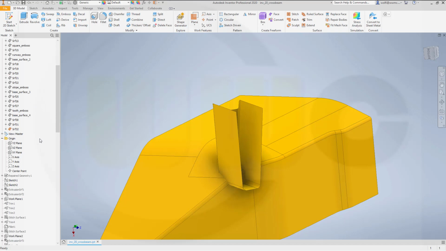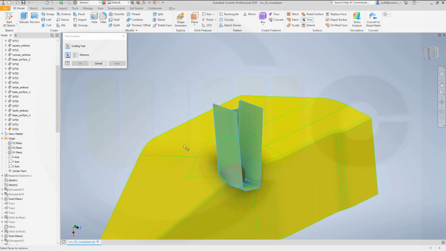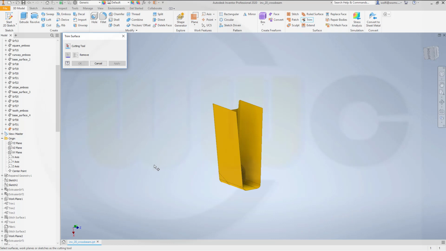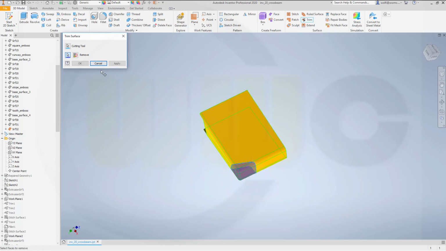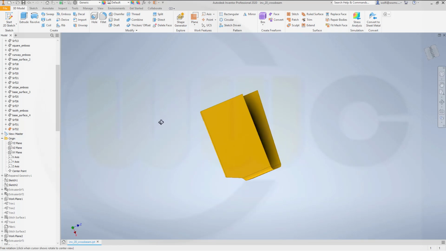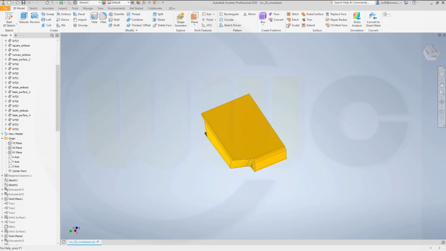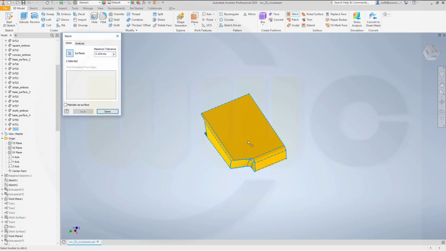The other one should have a distance. This one. Yeah, it has. So now go for trim. Use that as tool, remove this side. Apply. Now use this one as tool and remove that side. Okay. Add stitch.